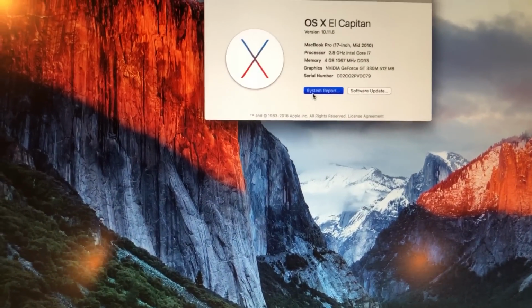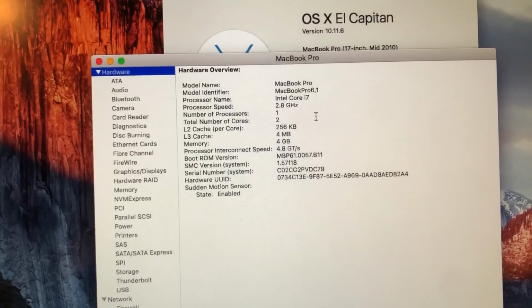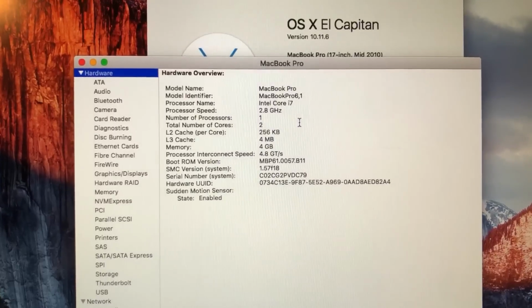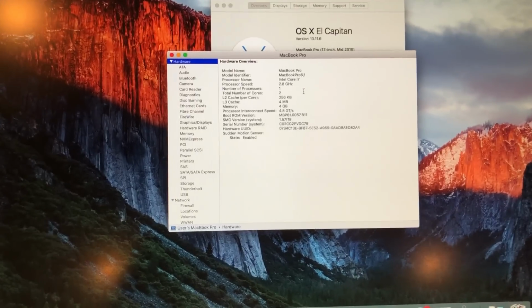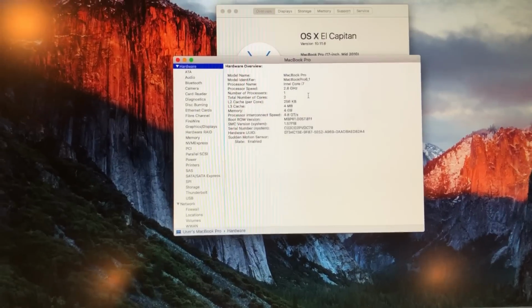We can take a look right here. And yeah, everything looks correct. The processor interconnect speed looks correct for this model. And everything is detected and working. Now I'm not going to do any performance testing with this system, just because, like I said, there's no battery installed, so it's going to run at like half speed.